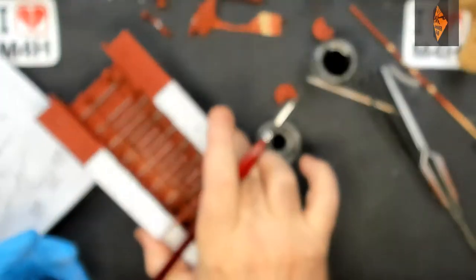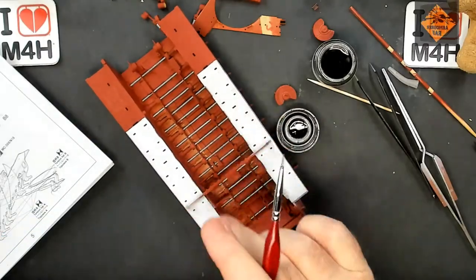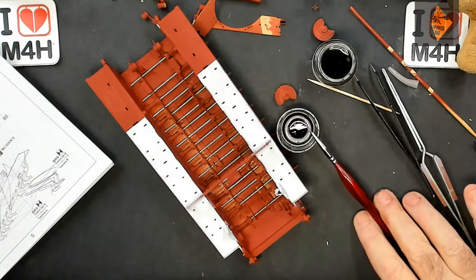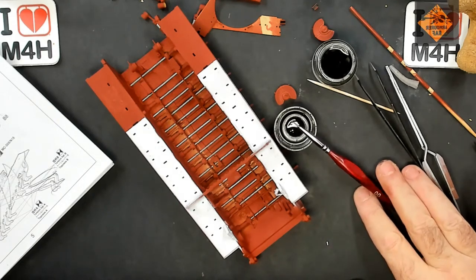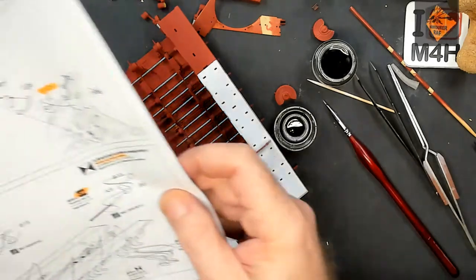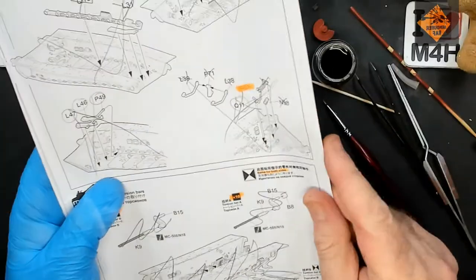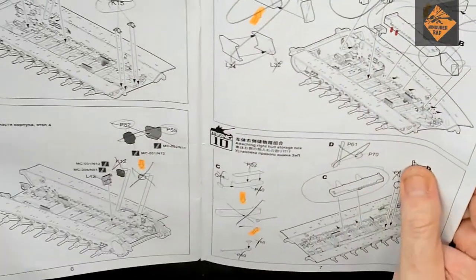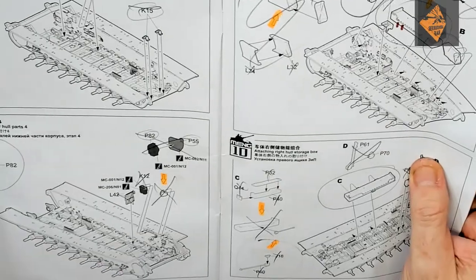Well, there's the torsion bars painted. Can you see the deliberate mistake yet? They're in view at the moment. No? Well, there's some more foreshadowing for you, but we'll get to that in a bit. In the meantime, let's do some white touch-up. Oi, cheap seats, stop it. So, let's get these cleanups done.